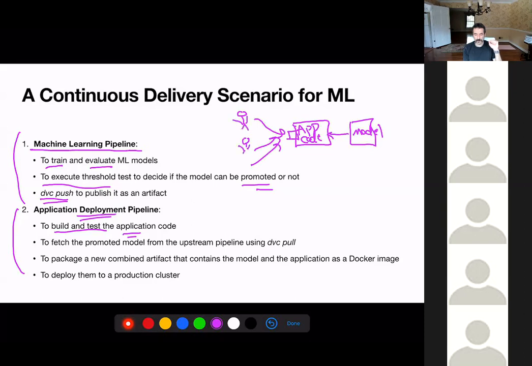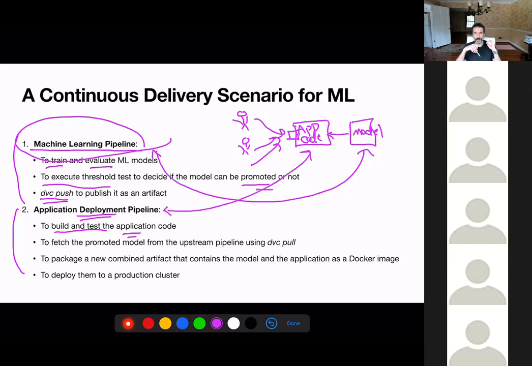So this part, the ML pipeline, is related to the model. This is related to the application part, and you need to make these two parts separate entities, as separate artifacts that are going to be treated differently, right? Or you could imagine that you have multiple different models that will be consumed by the app. Okay. Any question about this?